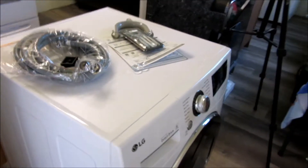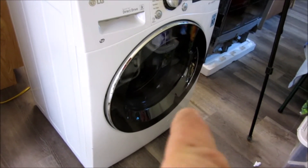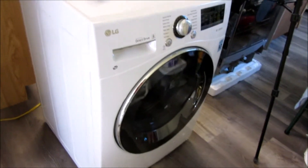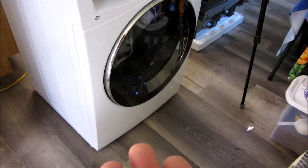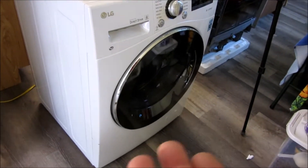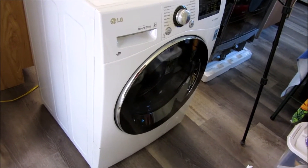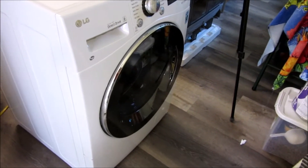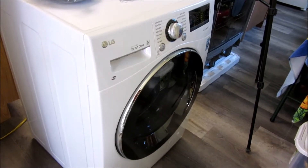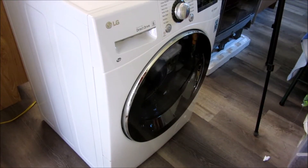The one downside of these is about once a week with ours we're draining the little reservoir, and you've got to sit down on the floor to do it. They do make stands to put these on top of, but we can't use one here because it needs to fit under the countertop. Either way, that little bit of inconvenience is not a big deal — it only takes less than a minute.